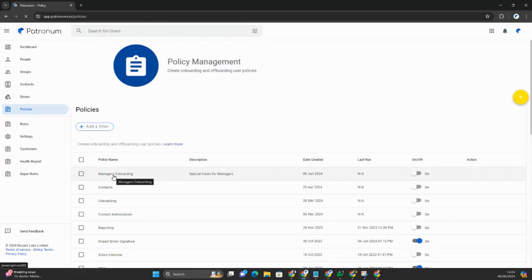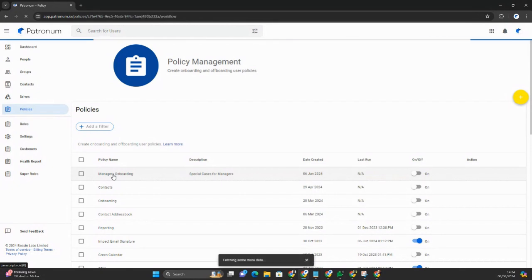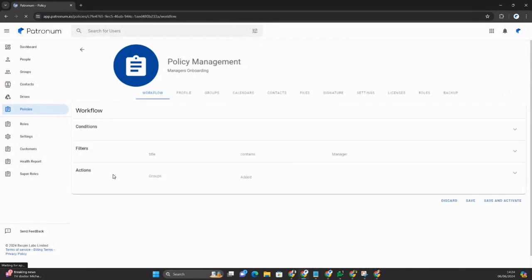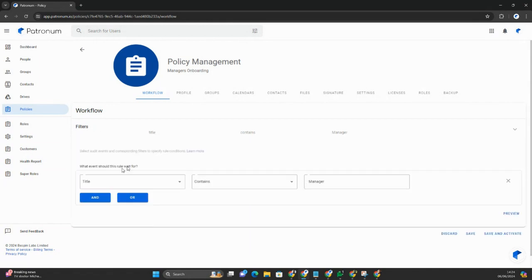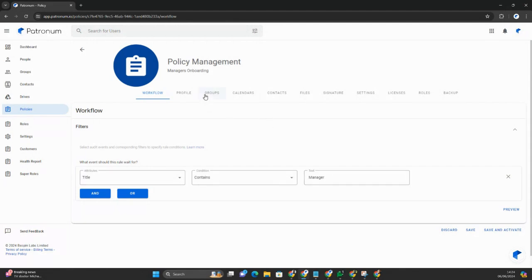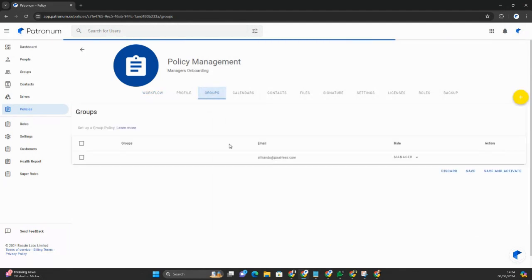Now, we can also, with a policy, allocate the managers to have a different level of access in some of these objects. Here we've done another policy. The policy has a filter which is targeting only individuals whose job title contains the word manager. Within the Google group, we've grabbed the all hands group, but in this particular policy, we're making sure that the managers are managers of the Google group.